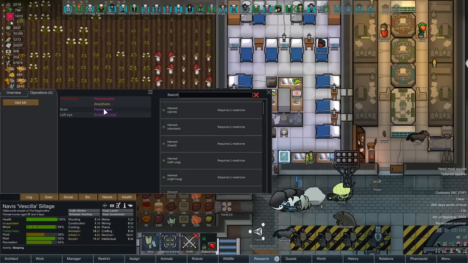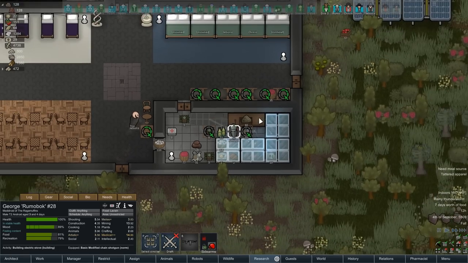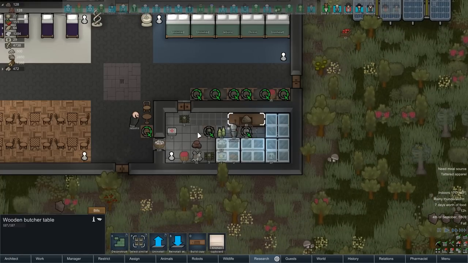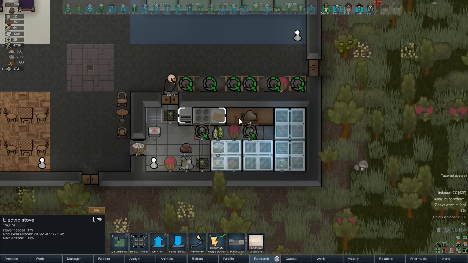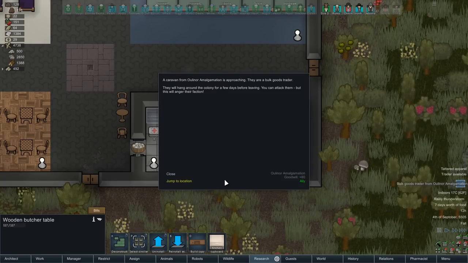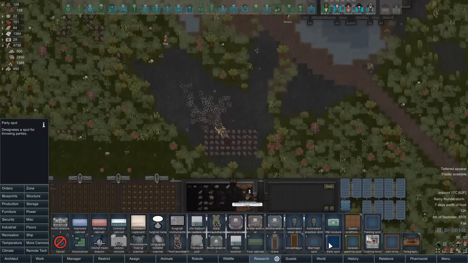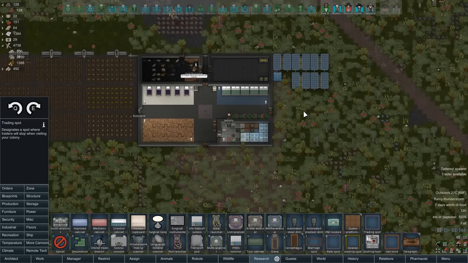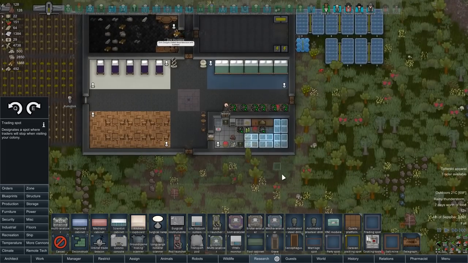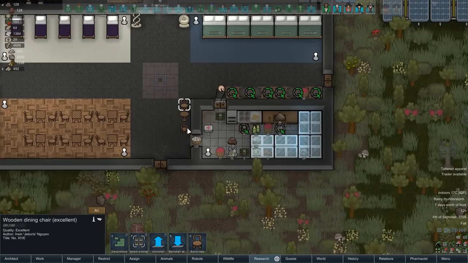Oh, Vasilla, you got an architect guy. Cool. I didn't forget. What? Alright, butcher table. Sweet. Throw down a kitchen cupboard over here, and we got everything we need, don't we? Bulk goods trader from the Olinur Amalgamation. Hi! How y'all doing? You know, I don't have a place for you yet. Let's slap up a trading spot for you guys. For now, how about right here? Come on in. Might as well.